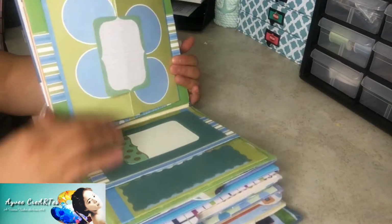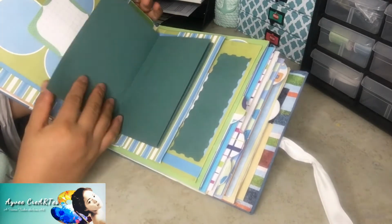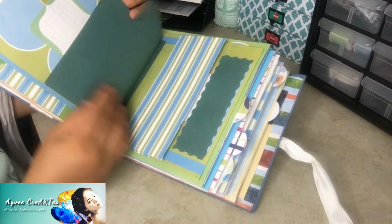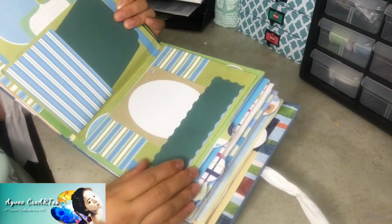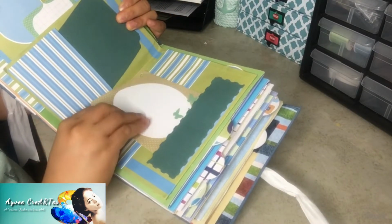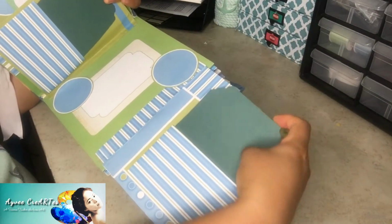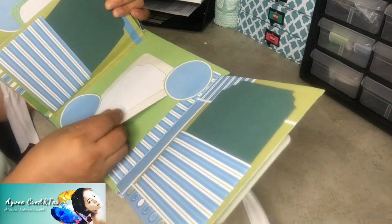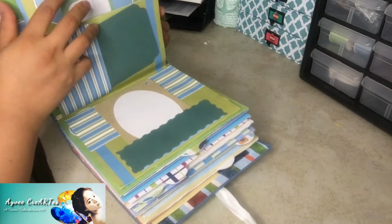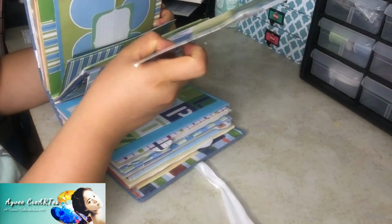All right, for the next one we have this. This is like a 4 page mini album right here. 1, 2, 3 and 4, and then you can open it to the left with another pocket here, and then here also. And then you can open it here to the left, and we have a pocket here as well, and this one you can actually remove. Okay, all right, next would be, so the same thing, it has an inside pocket, and then we can put it back.